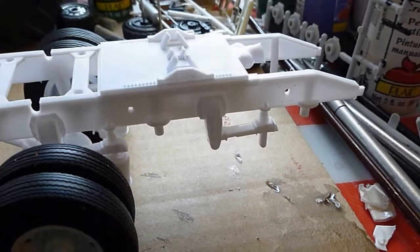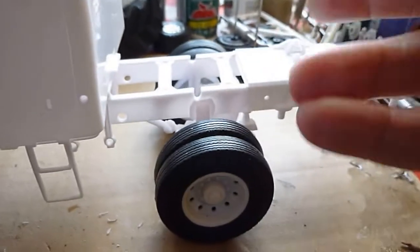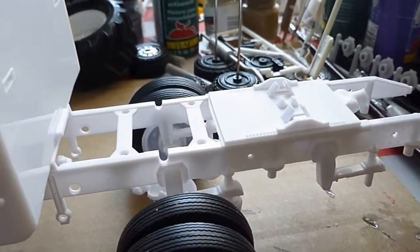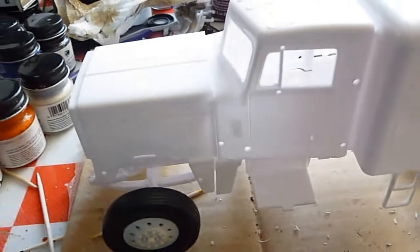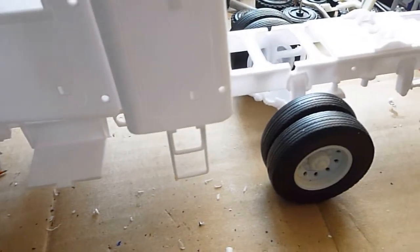I'm going to cut this rear down about 5mm — looking about right here or so. I'm going to make a little bed part out of some balsa wood. This is just mock-up stages. I stripped all the chrome off of this, but this will be my little rat rod. This will be something different.